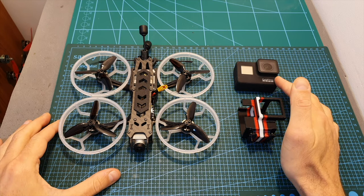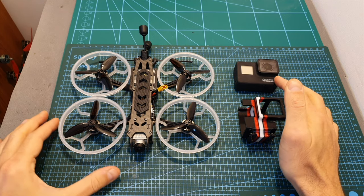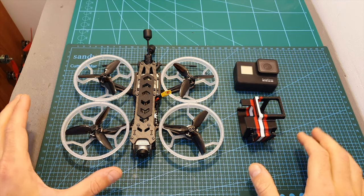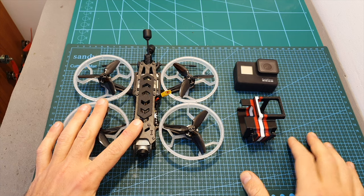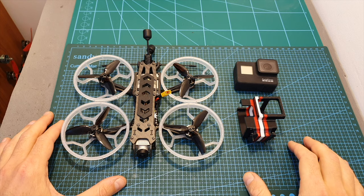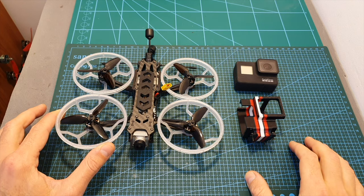The next thing that I've done is to test the Geprc Cinerun HD3 both indoors and outdoors, and with and without the GoPro Hero 7 camera mounted on top of it. After testing it out, I can tell you that Geprc did an amazing job with this quadcopter, and in case you own the DJI HD FPV system and you're looking for a good 3-inch CineWhoop quadcopter, this is probably going to be your best option.